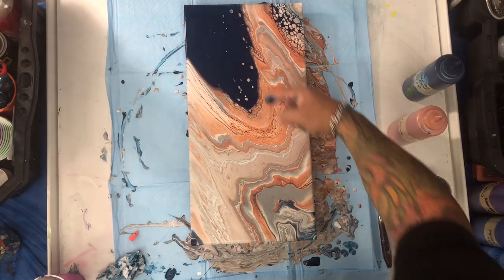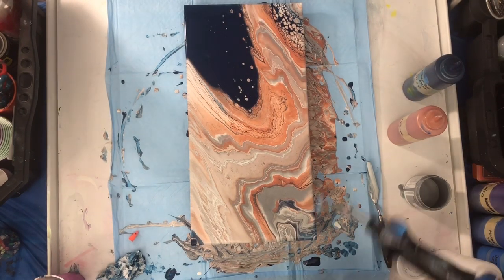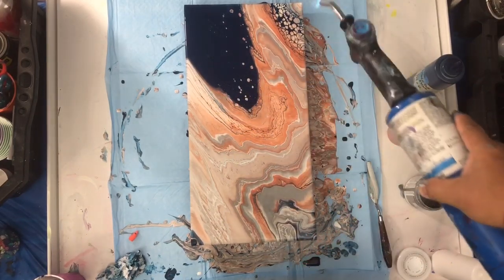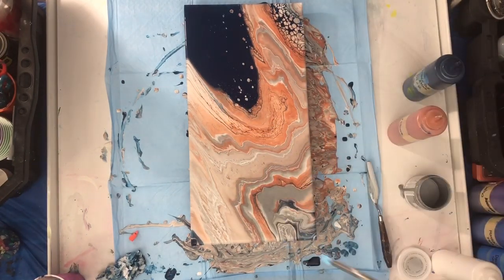Look at the cells — I'm not even going to touch it. I don't think it's necessary, but I see a couple of bubbles there so let me just give it a little touch. I don't want the piece to get damaged. You see how they pop up? Those little cells. I'm not gonna touch too much the blue area. I'm gonna leave it there.